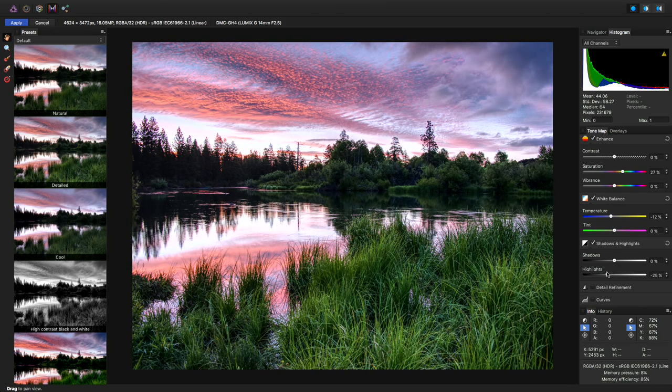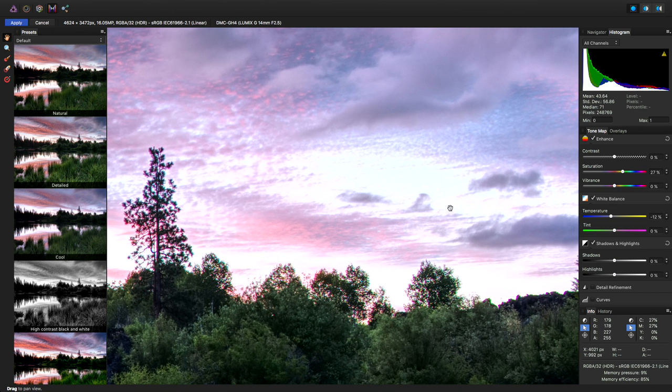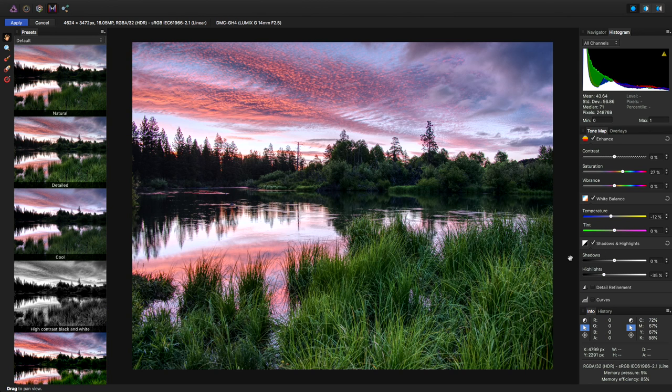Actually, ooh, that's pretty good. Look at this. Okay, watch this part of the sky. Let me zoom into this here. Allow me to reset highlights. And okay, that's all done. So look at this area right here. That's pretty good. It pulled in some nice color in there. Very nice. All right, we're definitely leaving that in there.